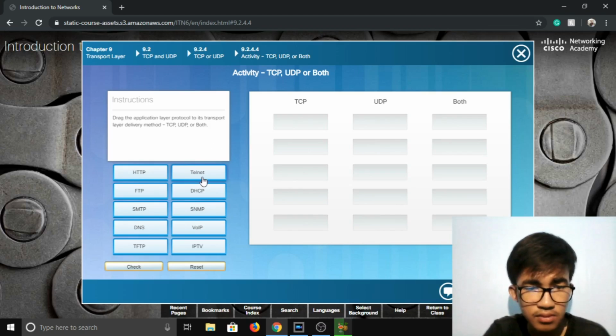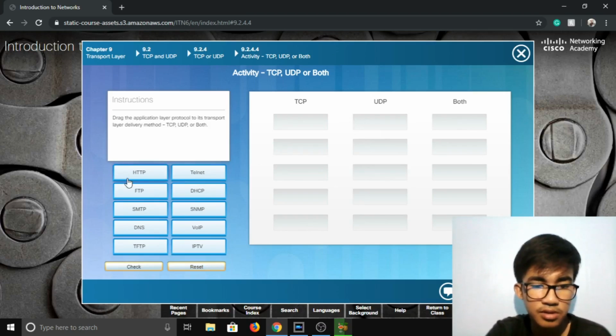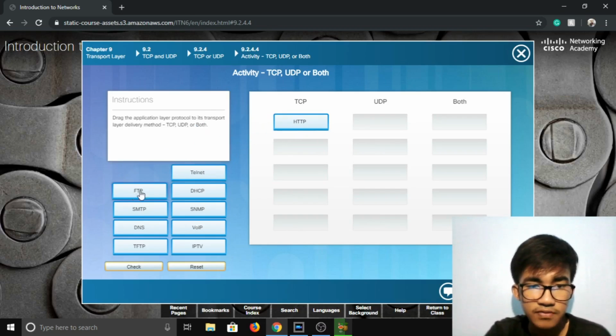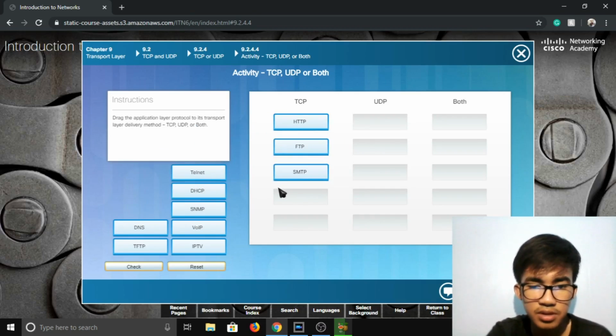These are the choices: TCP, UDP, or both. These are the application layer protocols, and these are the delivery methods. Let's start. HTTP is on TCP. FTP is on TCP. DNS is on both.